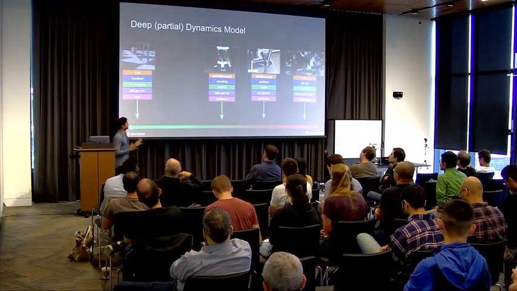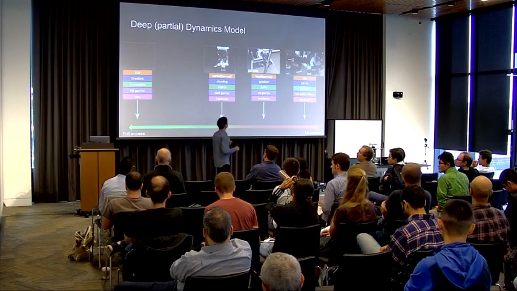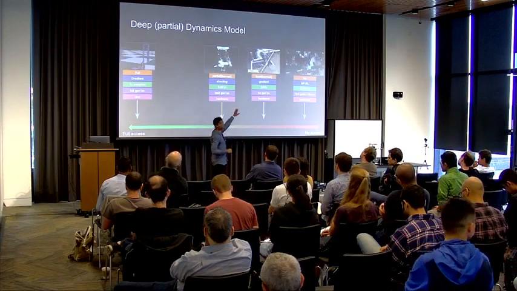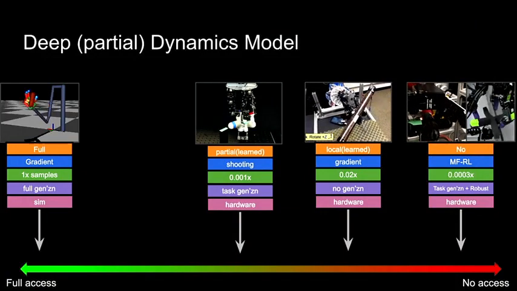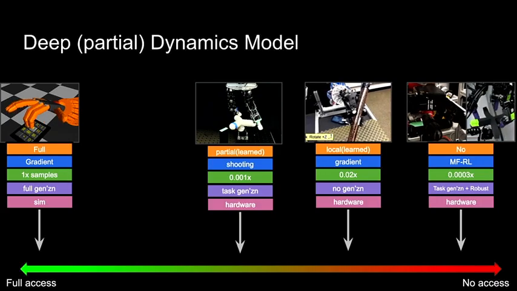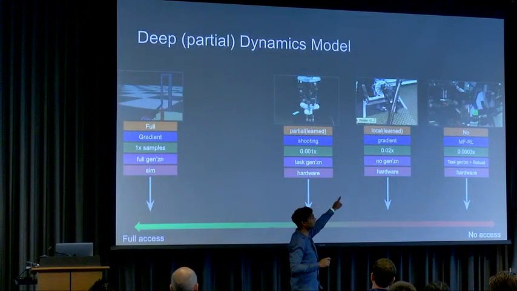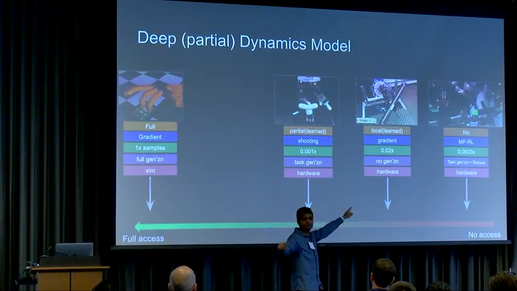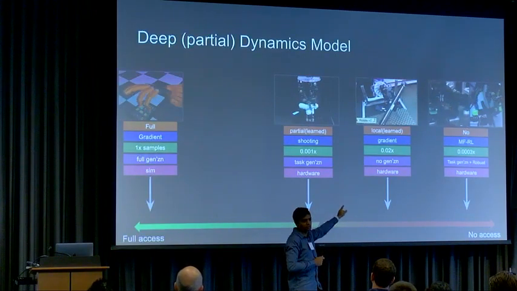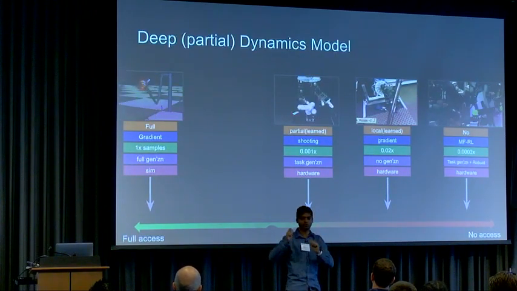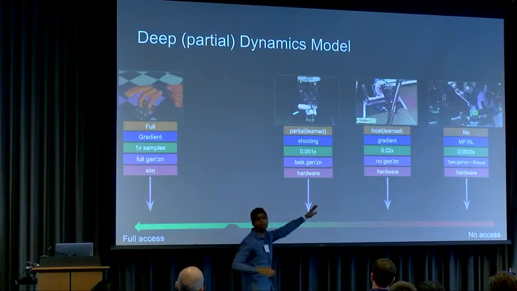In this case, we built a local model, we learned that model, and we used the good properties of a model, which are the gradients, and we did it better than what we did in the model-free settings. It's still not real time because we have to go through the 60 iterations to get more data. There is no generalization in this case, but things are robust for the task that you are doing. We didn't get any generalization because we have no idea what happened outside the task distribution. It does work on the hardware.